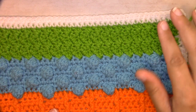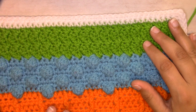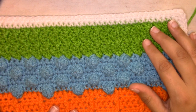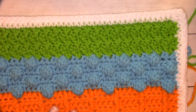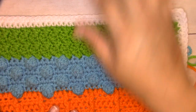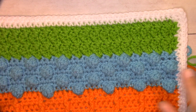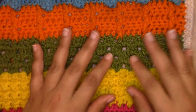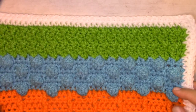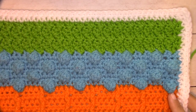I struggled quite a bit with this one to get the last color. I really didn't want a rainbow vibe. I wanted a tropical vibe. So I tried purple, and then I tried white, and then I tried this color right here, which is a light brown called Buff. And I just couldn't get it. So I reached out to one of my friends and she suggested a bright green. And I was a little concerned at first because I didn't want to really repeat the color, but it was perfect. So that's what I did for this tropical one here. And I really like how it came out.